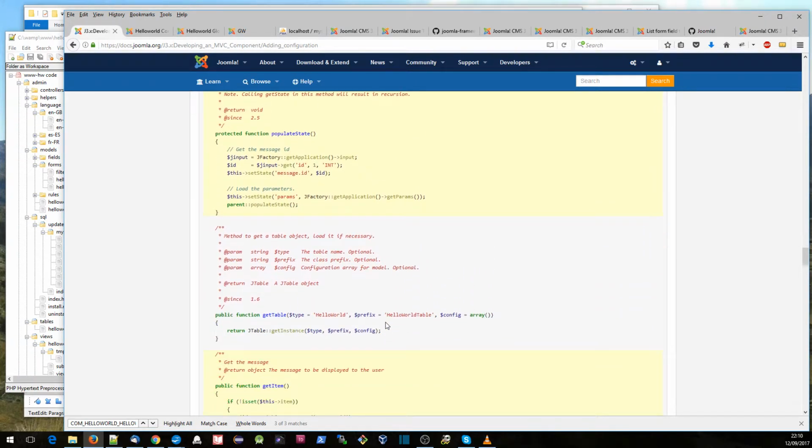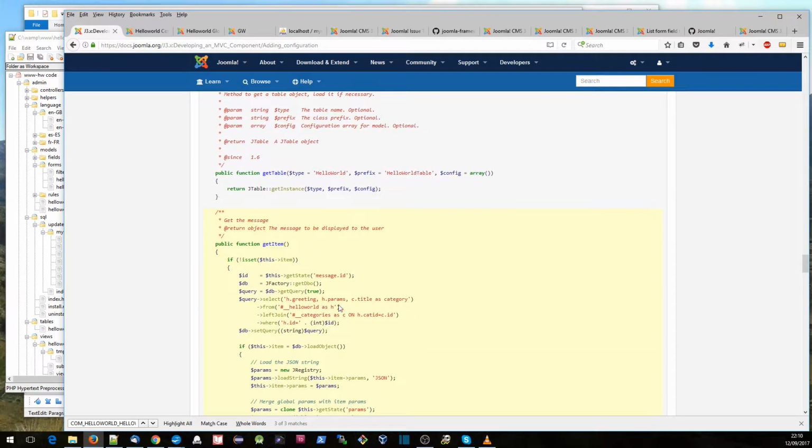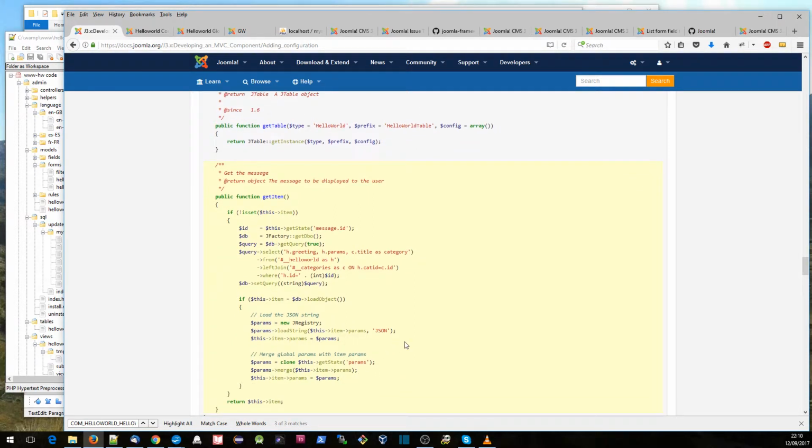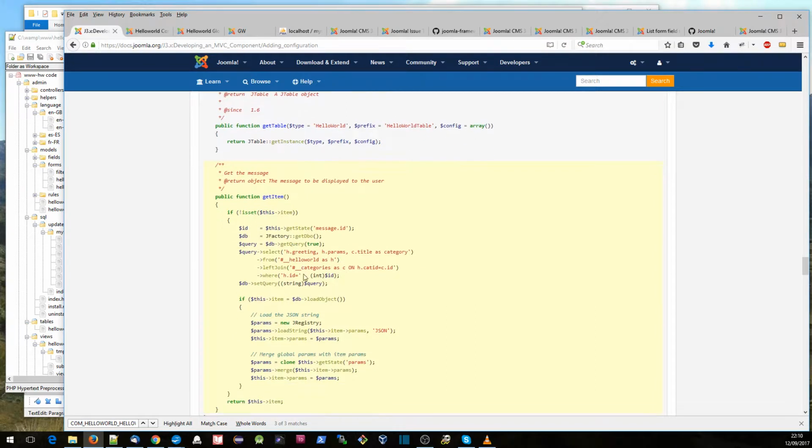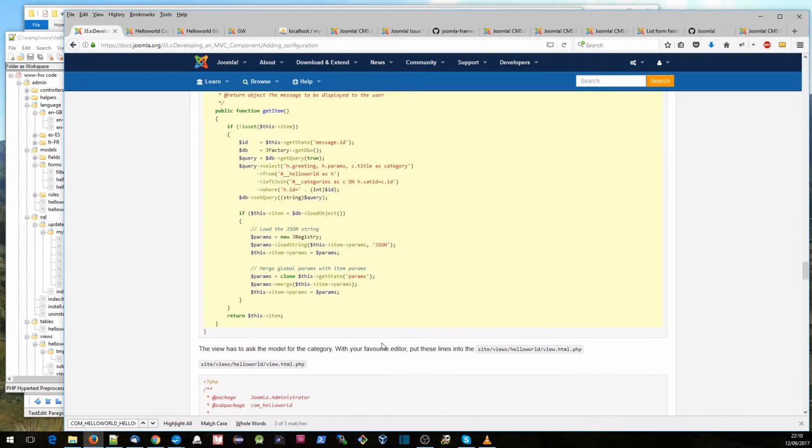However, it does seem a little bit of a roundabout way. We're actually setting things in populate state and then getting them again here with get state. One of the things you might like to try then is, can we just get rid of populate state and get these things and put them into here and get it to work?